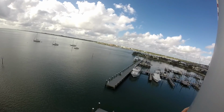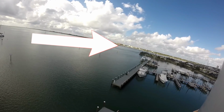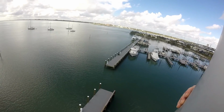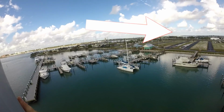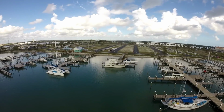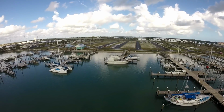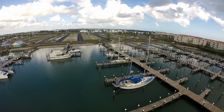That's the Fort Pierce City Marina. That's where we stayed, and it was really nice staying there. You can see downtown Fort Pierce just behind it. But that's Seaway Drive, going over the causeway in the Indian River Lagoon. That's just past the parking lot for our marina. There is the inlet. That's the Fort Pierce Inlet.